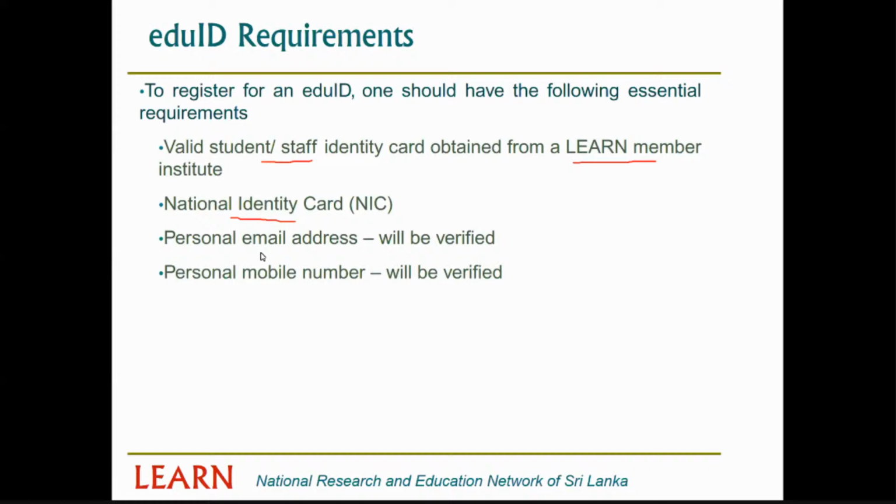Then you have to have a personal email address. We prefer a personal email address, not an institute one. For example, Gmail, Yahoo Mail, like that. This will be verified when you are creating your Dvid account. And then a personal mobile number. This will also be verified when you are creating your Dvid account.